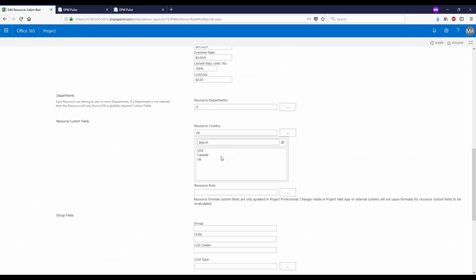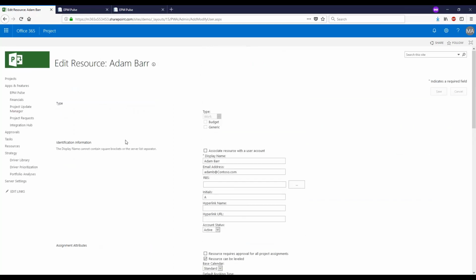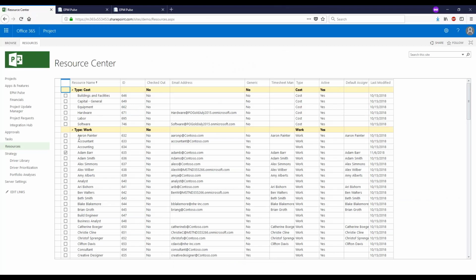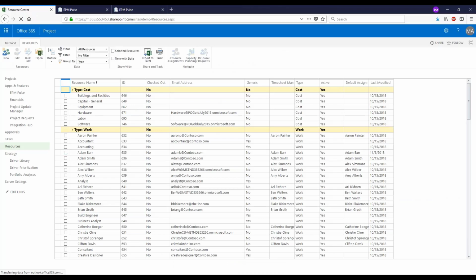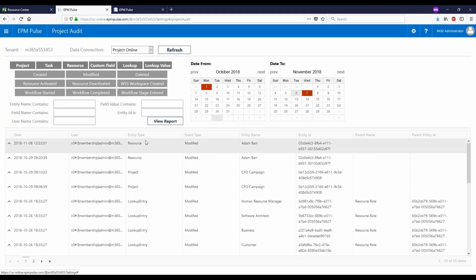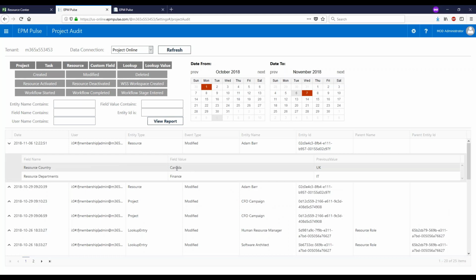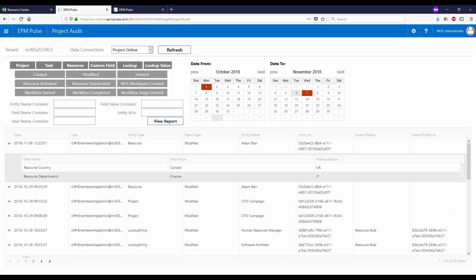And if I change these values and save the resource, I almost instantly get the updates in the Audit Manager. So right now I have the changes reflected in the Audit Manager for this resource.